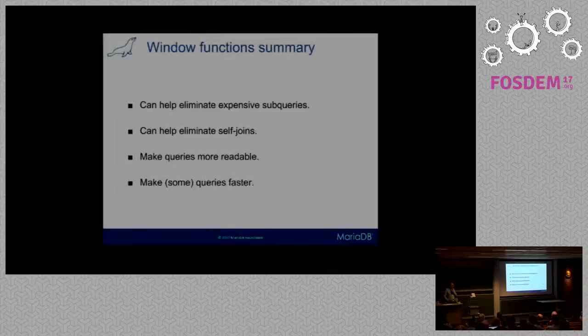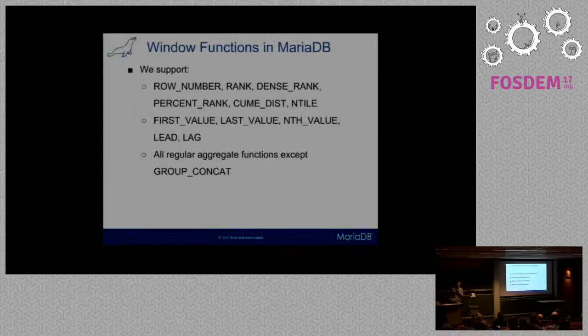All right, so in summary, window functions do help you eliminate self-joins, like we've seen with both examples. At the same time, they make queries more readable, no more duplicating of subqueries everywhere. And in most use cases that you will find with window functions, they will speed up your computation as opposed to using regular SQL. Here's a set of functions we do support. This is almost an exhaustive list of what the standard suggests that we do. We do have a few exceptions, but these are most of them.